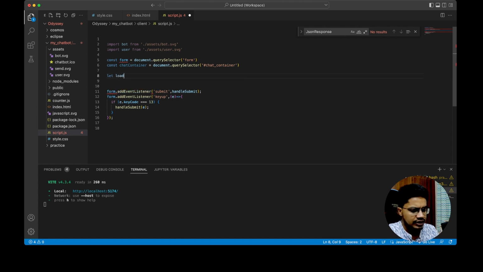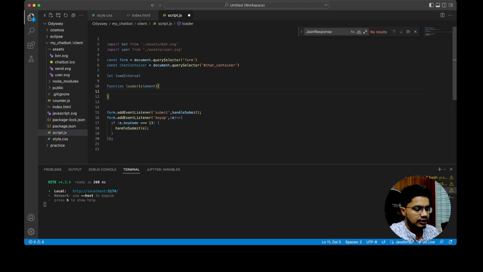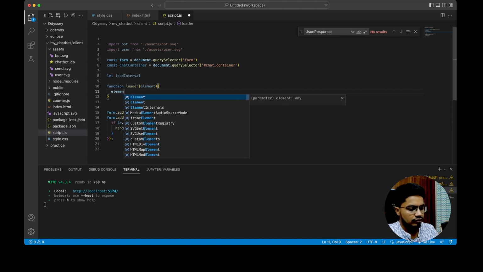So yeah, we want to define the function loader which is going to take an element as one of the arguments. And now first of all, we want to remove if there is anything inside it.